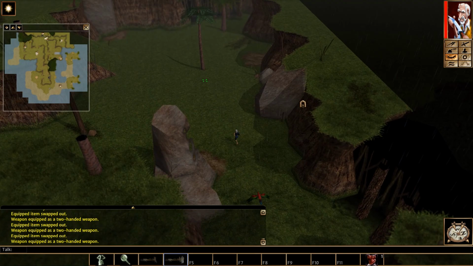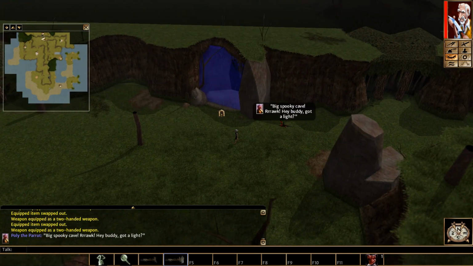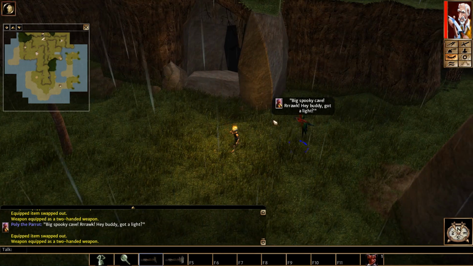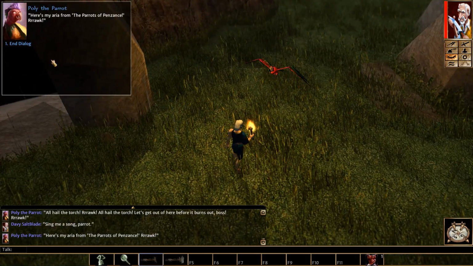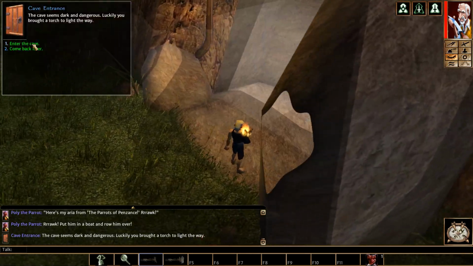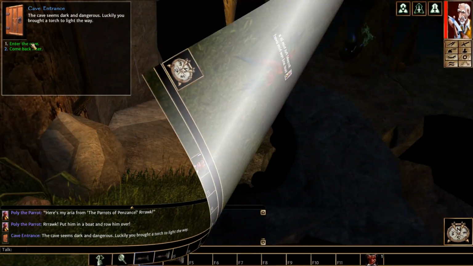So let me attempt to do it with my maul. Yeah, see, Polly says this big spooky cave. You got a light? Well, we just got a light. Singing a song too, thank you, Polly. So make sure you have a torch before going in. And we're going to do that now.